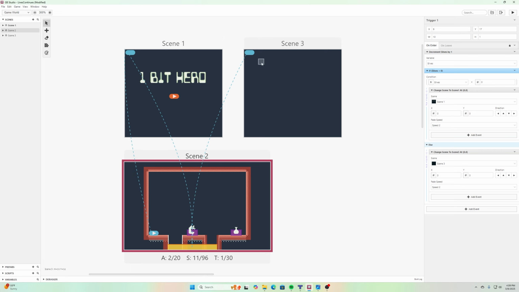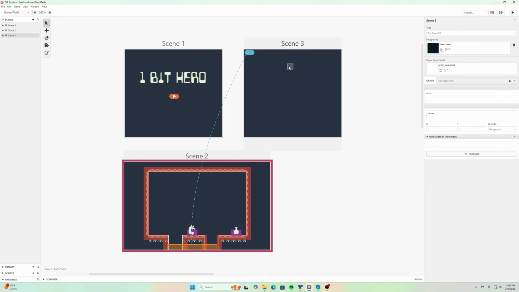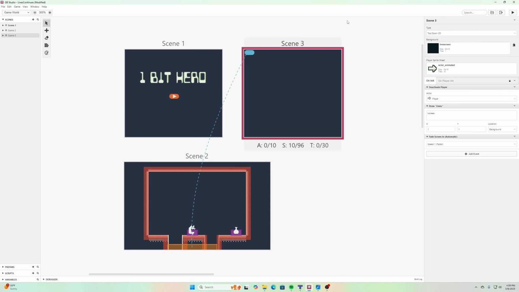And then here on scene 3, now this is kind of a weird thing I've noticed with GB Studio. If I make this a title scene on here and I try to draw text on here, for some reason the text shows up twice. But if I have it be a regular level, like in this case a top-down 2D, then it doesn't do that. So what I'm doing here, just so I don't have my character showing up on here, is deactivating the player on init.